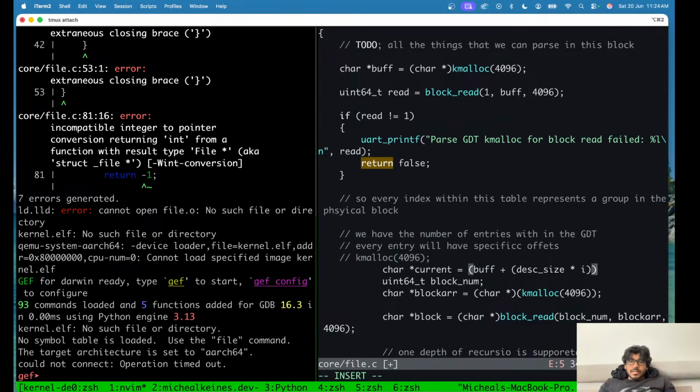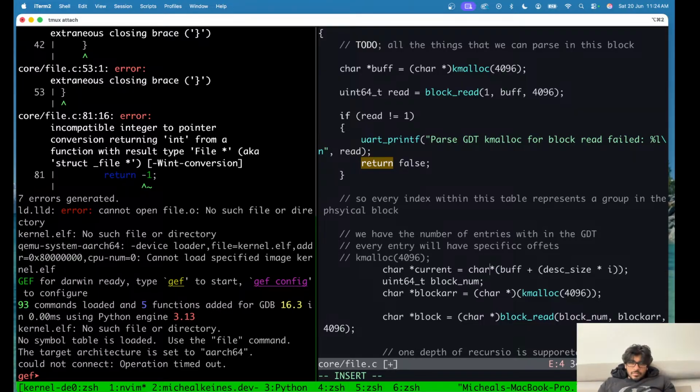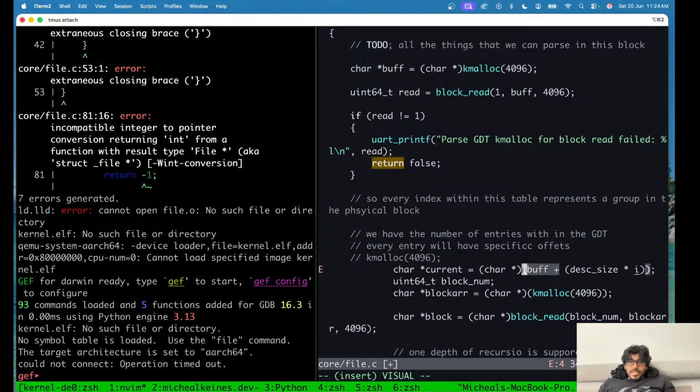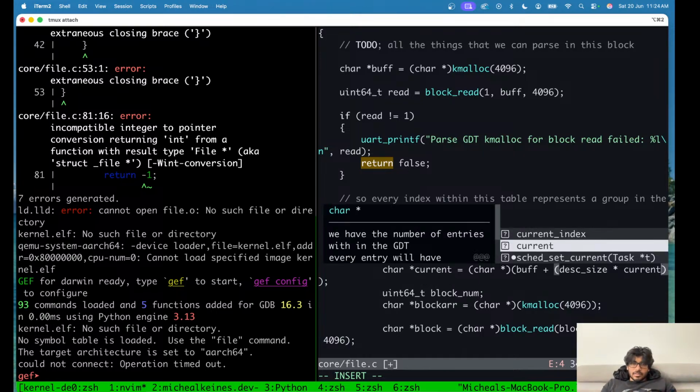Now we would get the proper value. So we have the base and we want to go into a particular index, and every index is of size descriptor size. So our current index is current index.